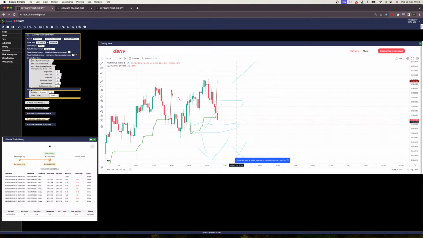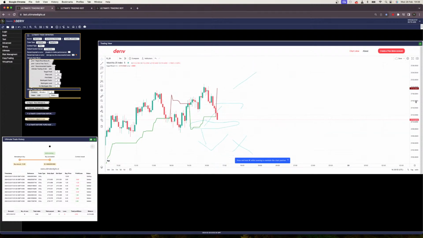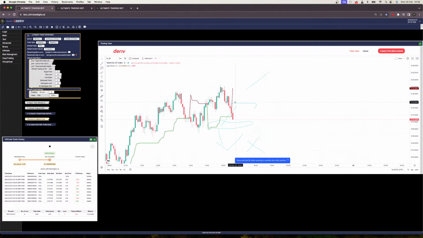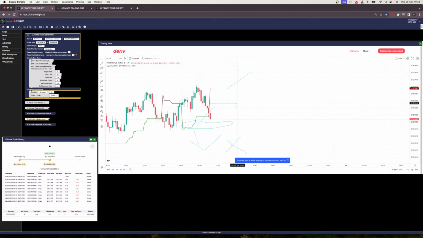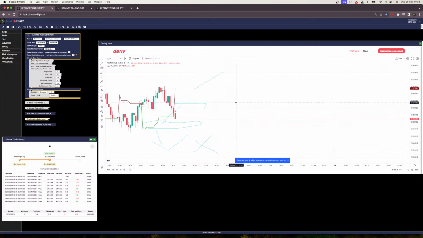But like I said, that was not the best point to run the bot. It was just a re-entry into the trend. For the most optimal point, use the first break of the trend. Like this is the best point to run the bot. You could have made some 3%.